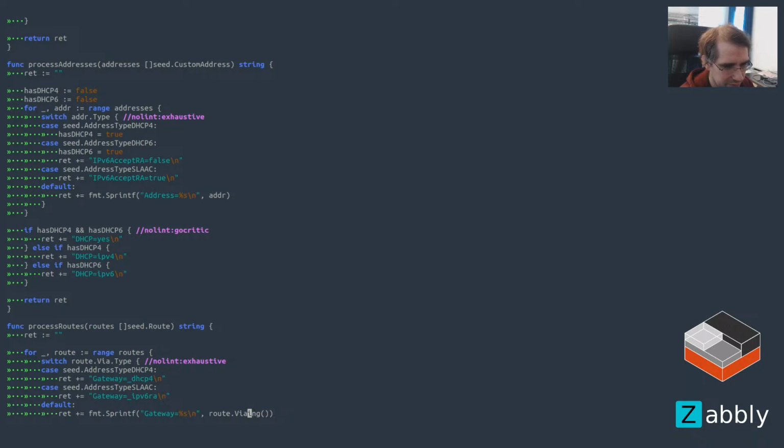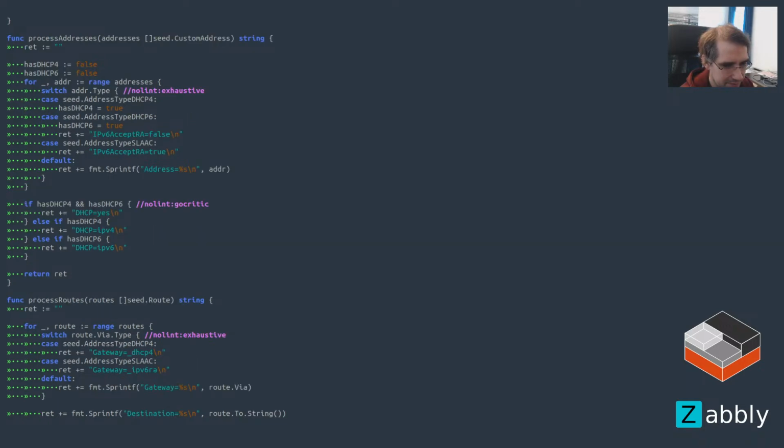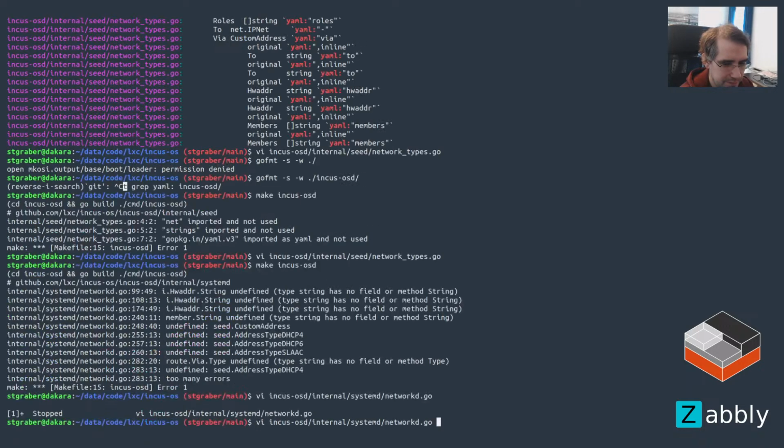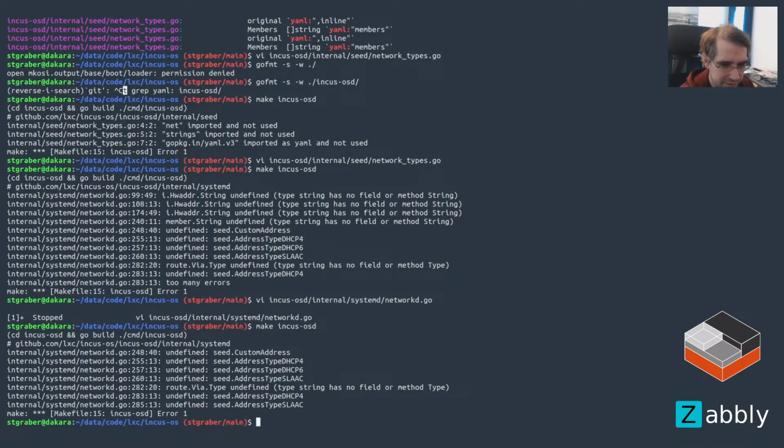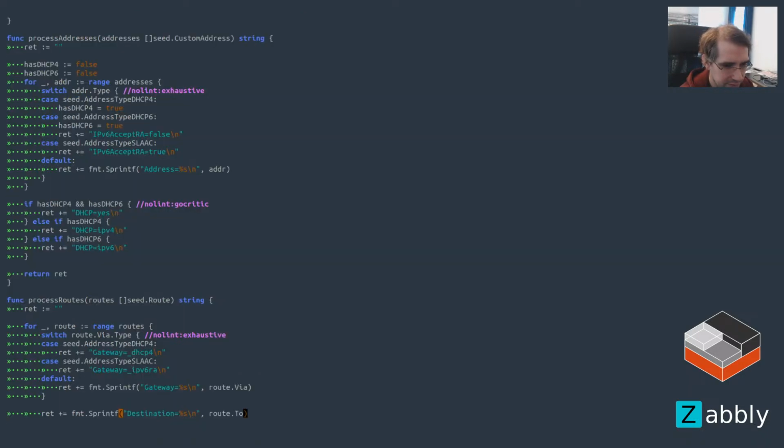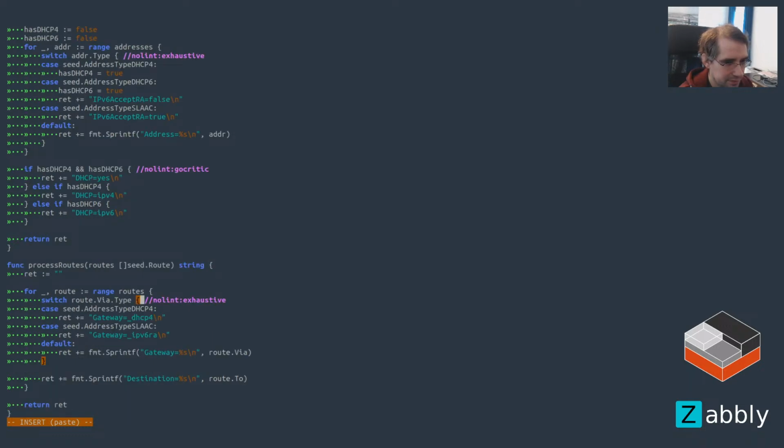Because I already saw something was using some of the constants. Yeah, there we go. Root of via the type, yeah. So that's one of those where currently the type of gateway here, well, it doesn't work anymore that way.